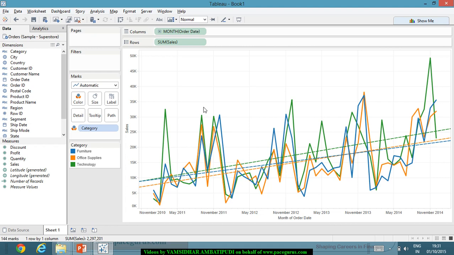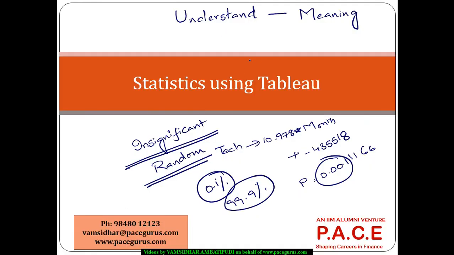Right? So if the p-value is less than 5%, as a very ballpark kind of figure, we say that the model, the trend that we have got, is significant. But if the p-value comes greater than 5%, then we are directly saying that the trend is insignificant and it cannot describe any kind of correlation with the model.